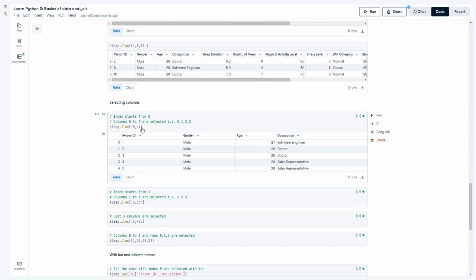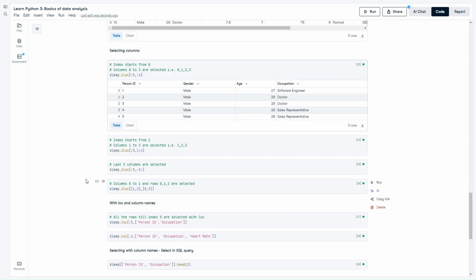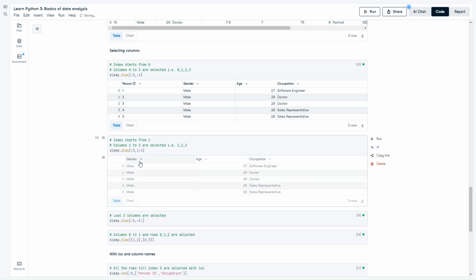So it's giving you 4 outputs, but it does not include the fourth index. Because it starts from 0, it will give you 4 outputs till 3 only: 0, 1, 2, 3. Now if you just change it and make it 1 to 4, then it will give you output as first, second, and third, not the fourth one. So there are 3 columns and 5 rows.